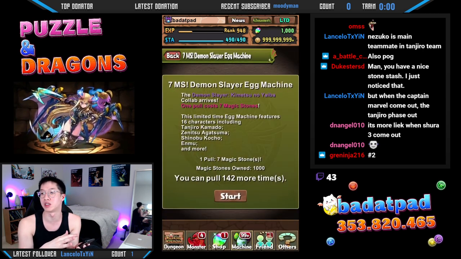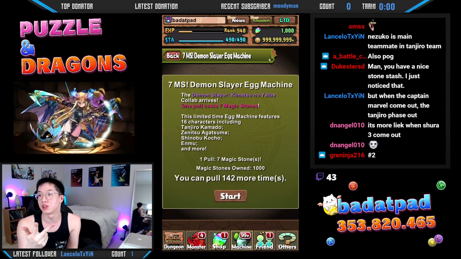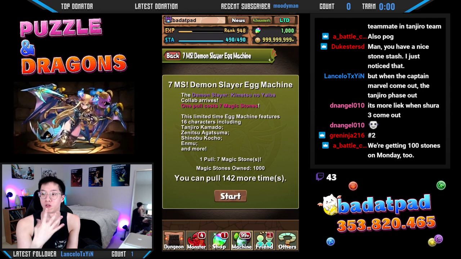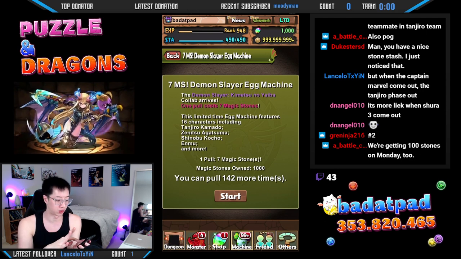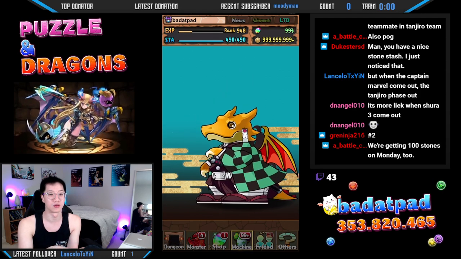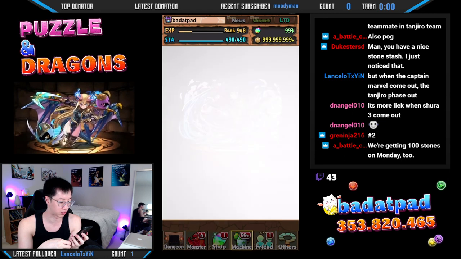And we still haven't gotten, 1, 2. We're missing 3 of the 7 stars. So we got most of them. We got 4. So our pig dream, I don't know if our pig dream's gonna come true here. Oh, we got 100 stones in Monday? Oh, sweet. Excellent.